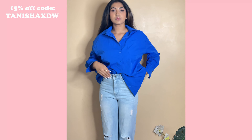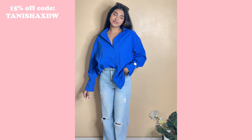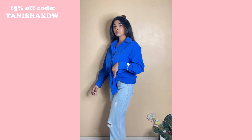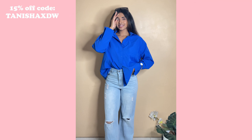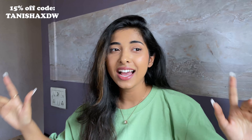Last but not least, I did a semi-formal look — I'm wearing the cobalt blue shirt with white wide-leg pants, though you could also use formal pants. I tucked one side in and let the other side hang loose to give a semi-formal edge. I wore the watch on top of the sleeve, which is one of my favorite styling tricks. The watch acts like that one piece of accessory that pulls the entire outfit together — perfect for brunch, meeting friends, or shopping.